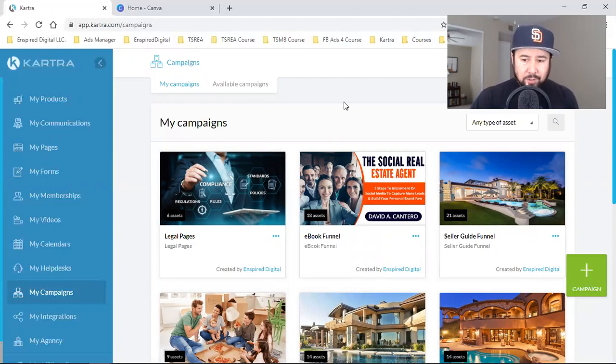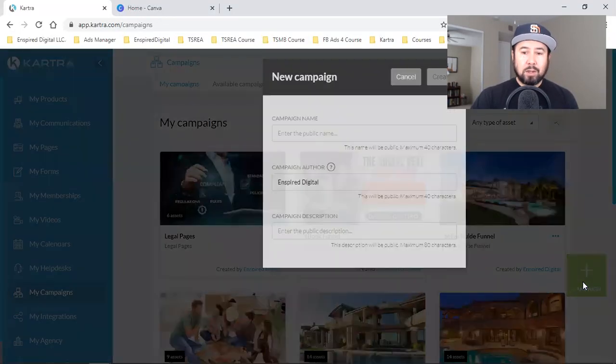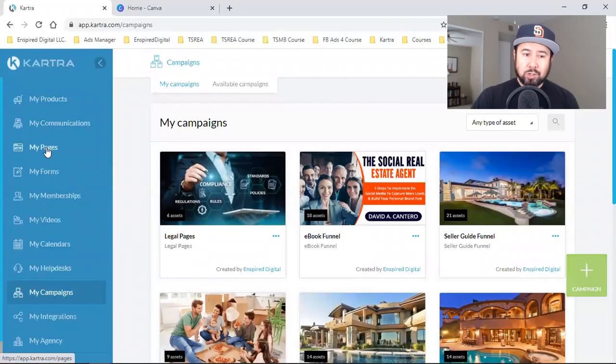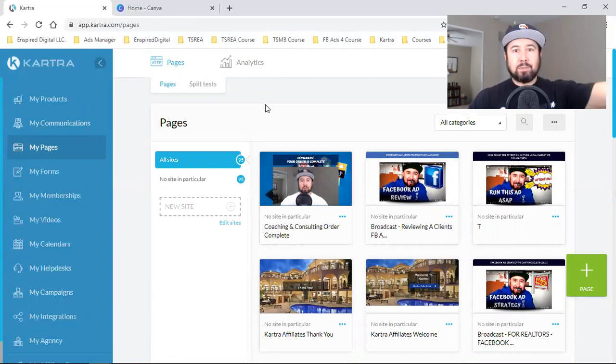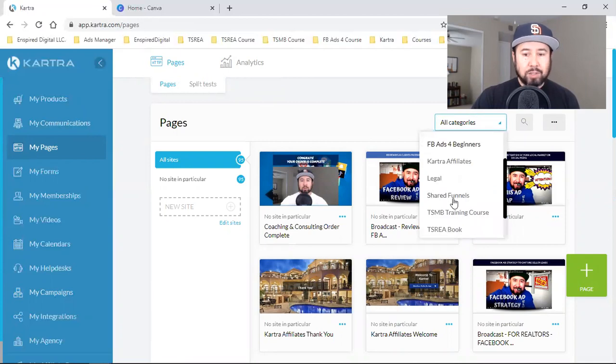But what I'm going to do now, you guys, is come in here and create a whole different campaign. This is going to be my webinar funnel. Let me show you all that it consists of. It consists of an email list. It consists of an email sequence, which is my email automation, my 8 emails that I have already pre-written, set, ready to go out after someone watches the webinar, right? And then it has all these pages.